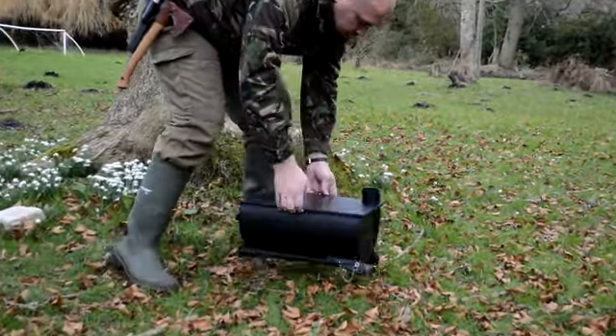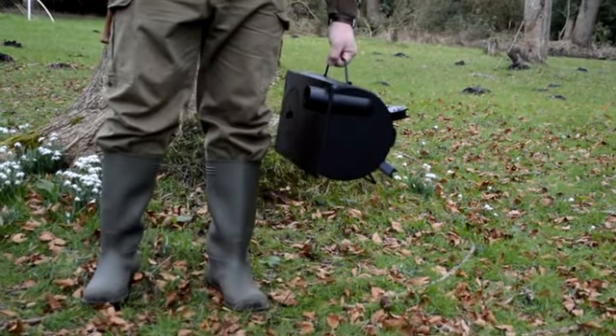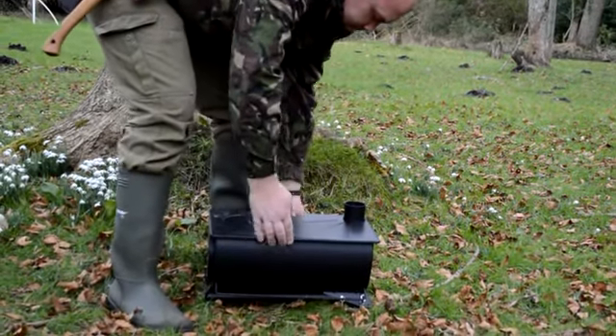As you can see, this is it here. It has got its own handle — you can put it on its side like a briefcase and hold it. So that's quite handy, it's very portable. It doesn't need the bag. Don't be fooled into thinking it needs to have the bag.